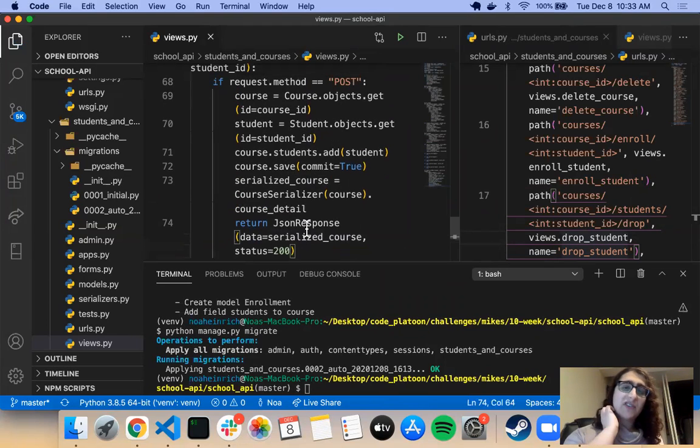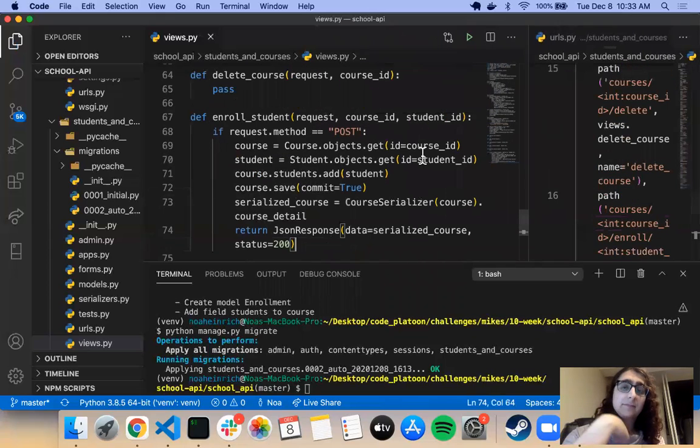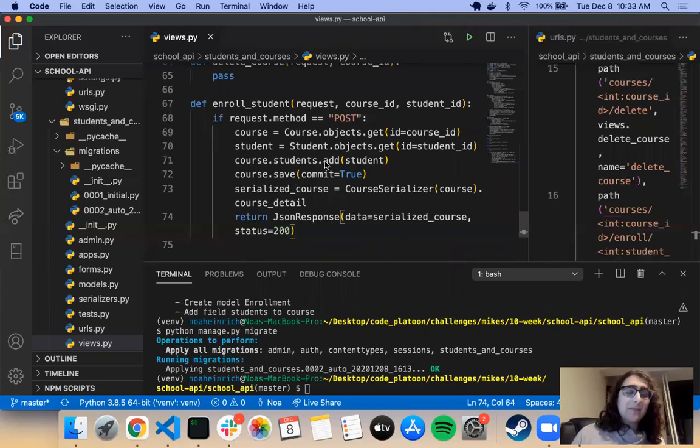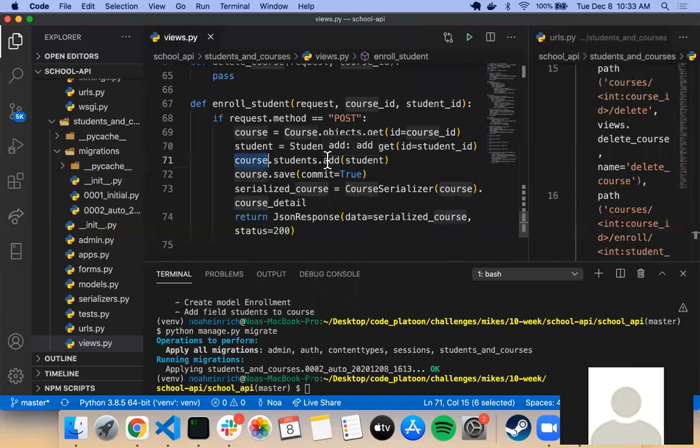All right, what questions do you have about how we did this? What is the dot add again? So essentially I'm saying that I want to add this student to this course's students, which also associates this course with that student's courses. Is dot add just pre-built?